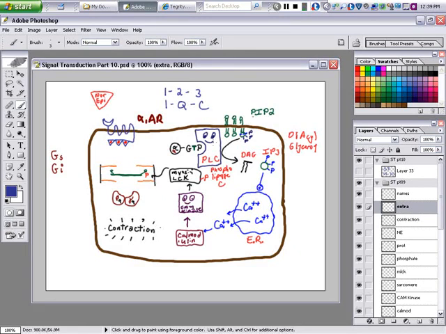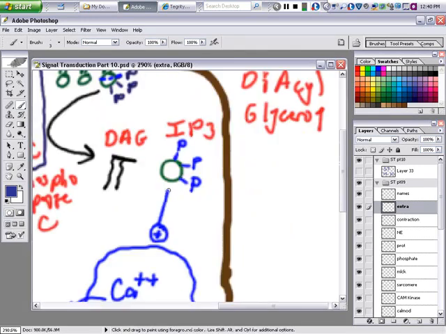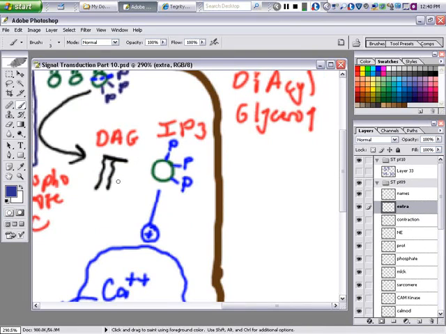One thing I told you last time is that we know what IP3 does, and we said we weren't going to tell you what DAG, diacylglycerol, does. But after thinking about it, that's real prevalent in biochemistry, so you kind of need to know what diacylglycerol activates. It activates a protein kinase.